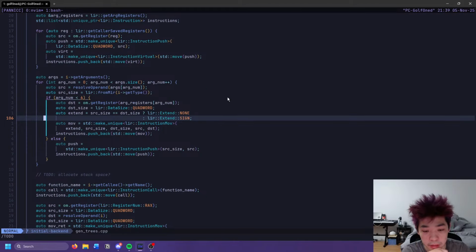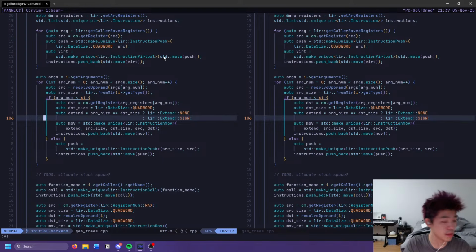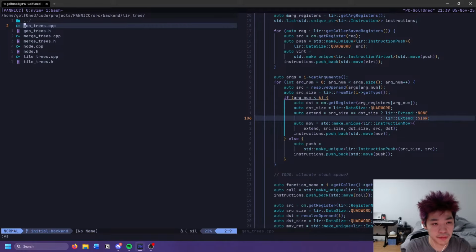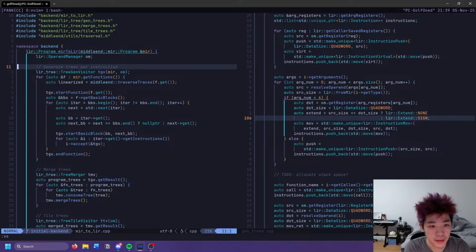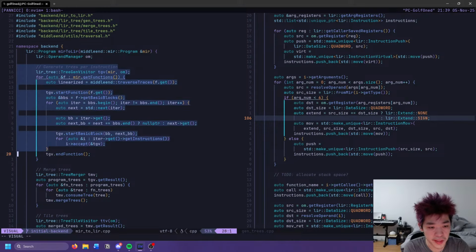Okay, so I guess we can move forwards into the next part. If we go back to the MIR to LIR pipeline, what we do is first we generate trees, and that covers the whole set of instructions.